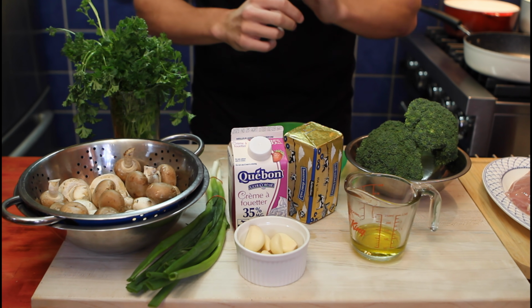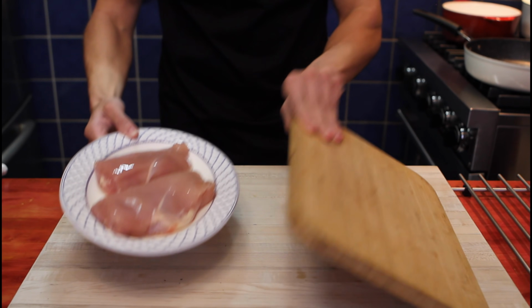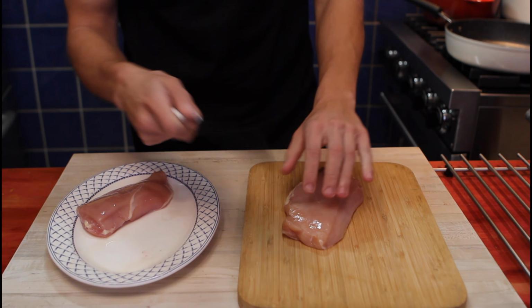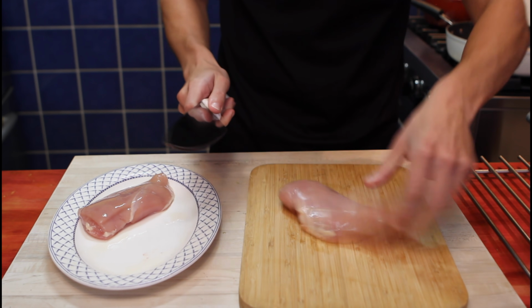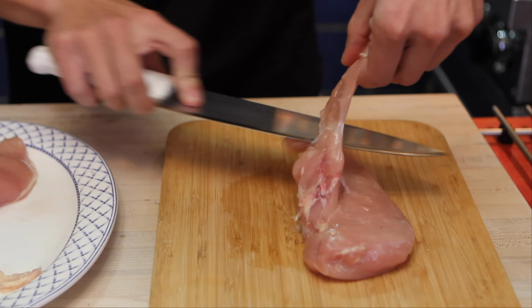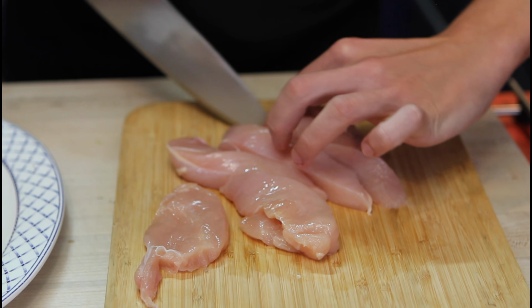We will be starting off with our chicken, so let's make some room. Grab your chicken, put a board down, grab your chicken breast, slam that boy on the board, and let's clean up our chicken just a bit. Of course, this is optional. We'll remove some of the fat, and let's cube. We'll remove the tender of our chicken. I'm doing cubes about 1 centimeter thick.